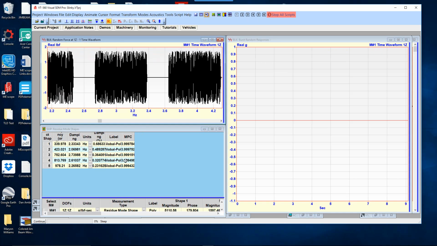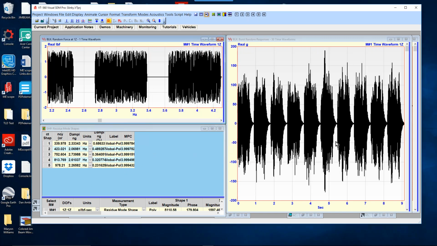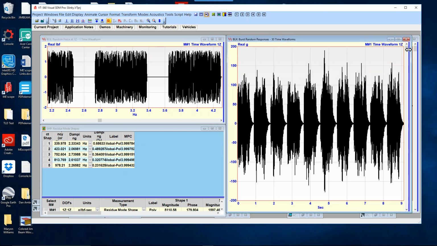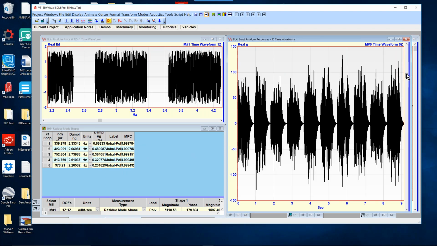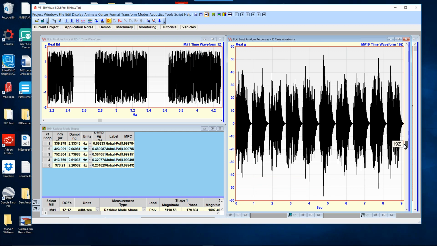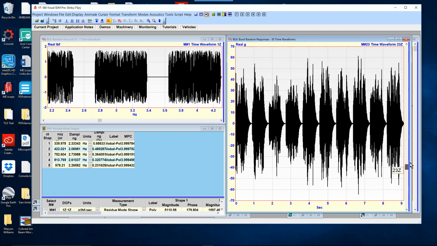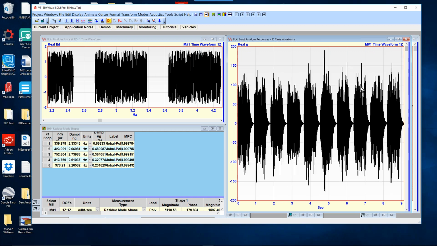And so let's just go ahead and do that like we did last time. So we've calculated the 10 responses for the 30 points on the plate. Let me just drag through here and show you. Here's all the different responses at the 30 points on the plate due to the random excitation. So this is simulating a burst random shaker test, if you will.